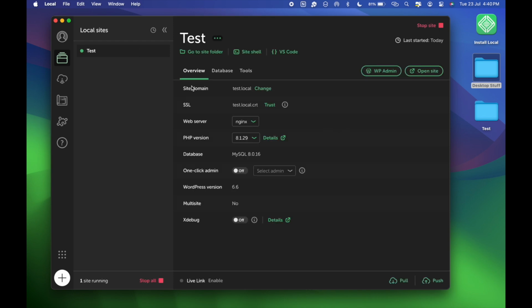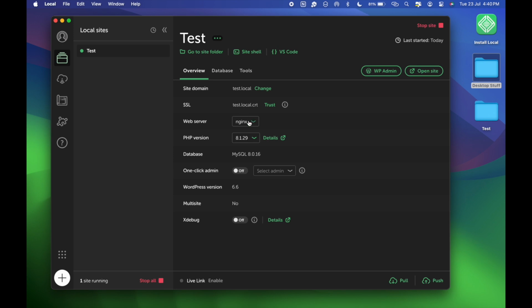Okay, so now the site has been created and you can see here it is the site. And if you want to create another site, we can just click on this button and create more sites. So let us explore this part. Here is the site domain that we see there. We can change it also to anyone. After that, we have the trust button. We can trust it so that on the local browser it will show the secure sign.